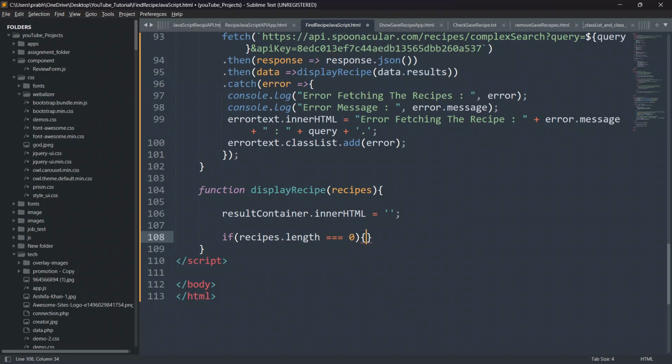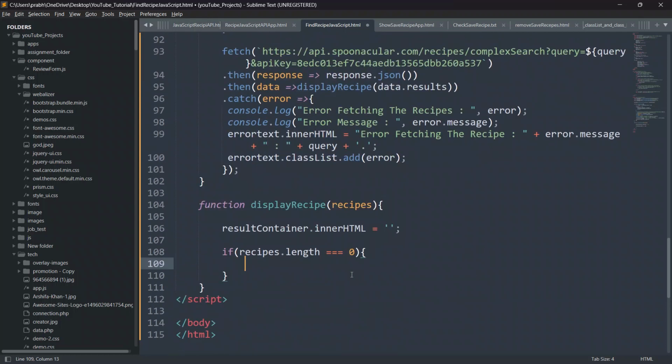So I'll say here this result container, copy it from here and paste it here. We will say equal to, and we will just return something, we will show something to the user. So I'll say here h1.